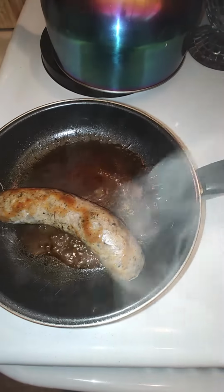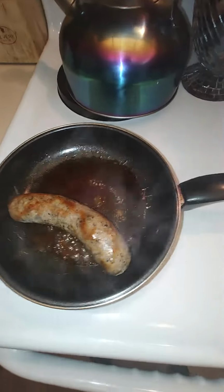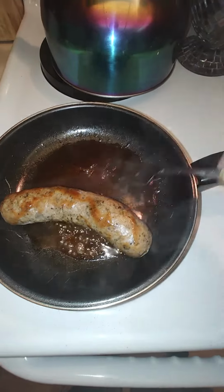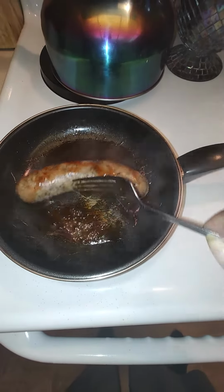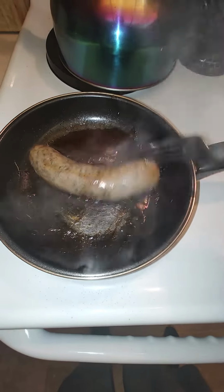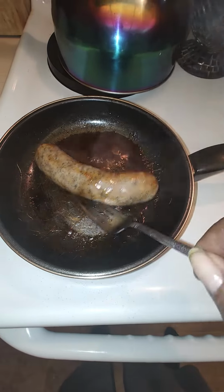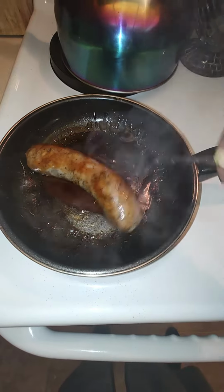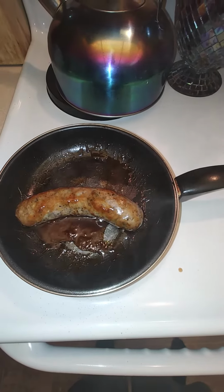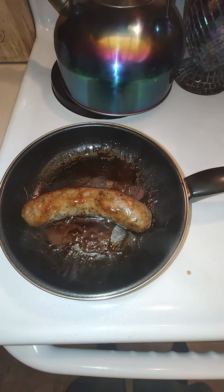And you see how it's doing? It's gonna start caramelizing. I want that to caramelize. It'll taste just like on the grill, just like you had it barbecued polar sausage on the grill. You see it. And with that baked potato, oh, what a great late night snack.